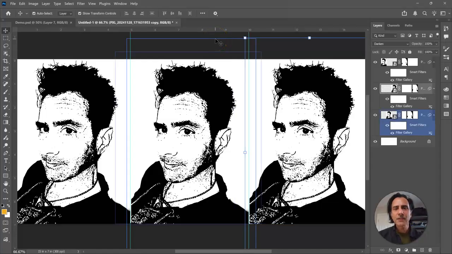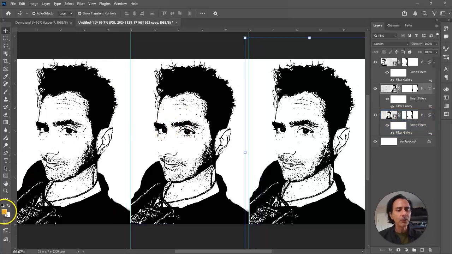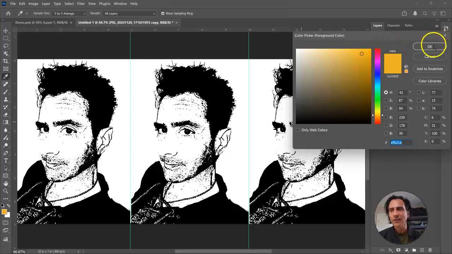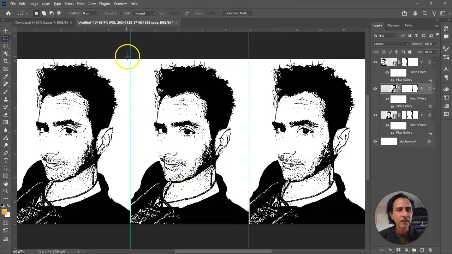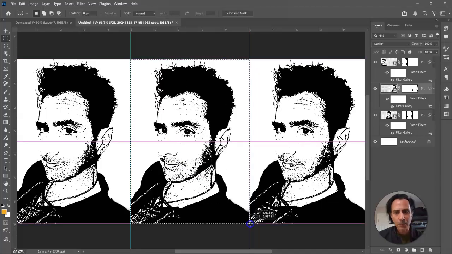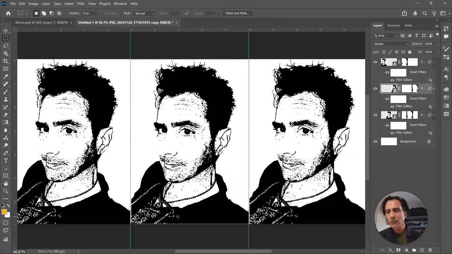There's different ways of doing this, but one way, the best way that I've found, is to do the background first. And to do that, I draw a big giant marquee box, fill it with a color, and then erase what I don't want. So I have this orange in my foreground color that I'm going to use. And I'm going to click on my middle layer here because I want to work on my middle guy here. Grab my marquee. And I'm just going to draw a box around the entire rectangle. And before I go any further, I got to create my new layer. I forgot to do that.